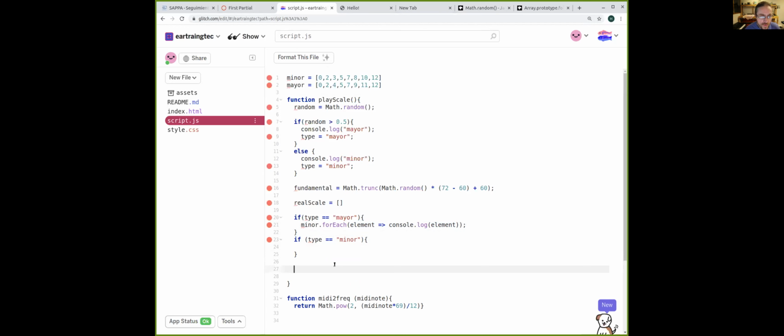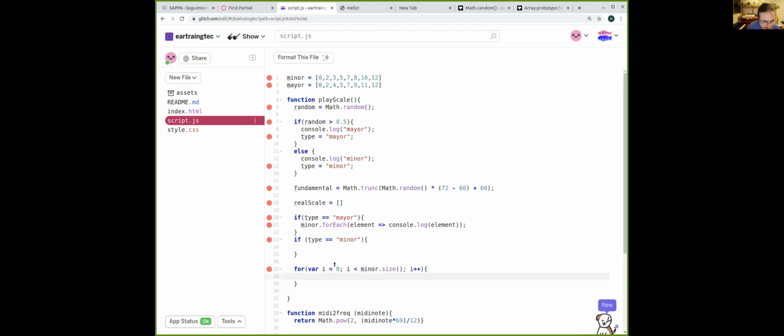Instead of doing for a variable i equals 0, while i is less than minor total size, i plus plus, then minor[i]. This is the traditional way of going element by element. With this technique, i is increasing, and in that way you are traversing a scale, and then you're getting a 0, and then a 2, and then a 3, and then a 5, and then a 7. Does that make sense?